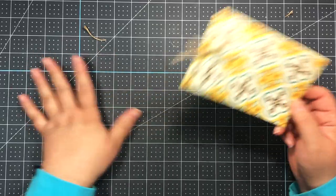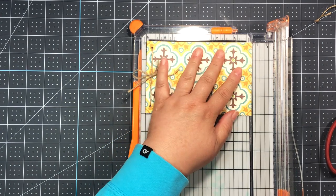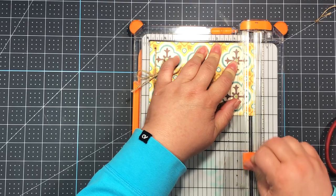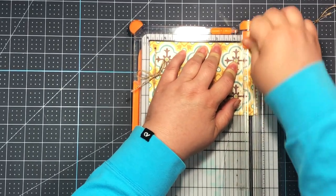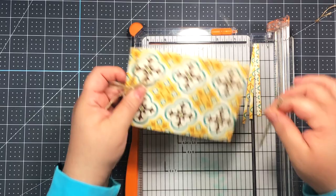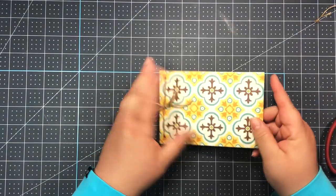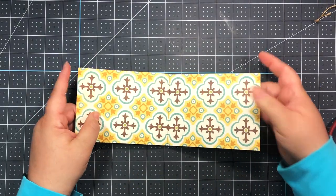It's so cute. One more thing we're gonna do before I put it into my trimmer and go to the quarter inch line right here. And I'm just gonna cut off a quarter inch. So you might have to move your blade up and down several times to get through all six pages, but it usually works out pretty well. See, now there's a nice, clean, even edge. So here's the pages. Super easy and simple, right?